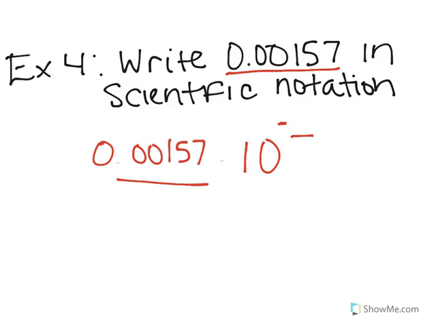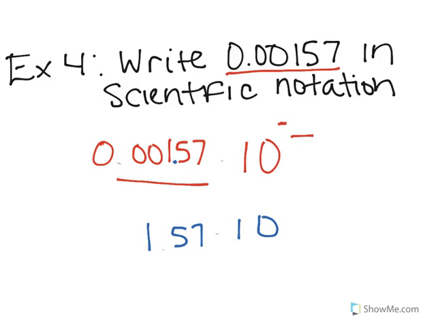So in this example, if I have this number, let's write this here. I know I have to get this number less than 10, but it has to be greater than 1. I don't know if I mentioned that in my last example, but this number has to be greater than 1, but less than 10. In order to do that, I'd have to put the decimal right here. So I'm going to rewrite this number as 1 and 57 hundredths times 10.